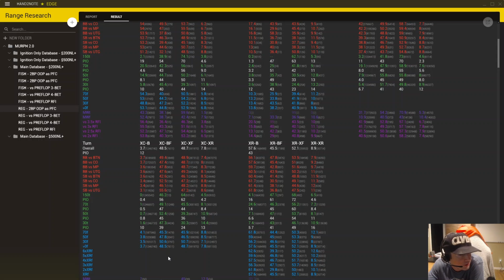I'm sure very informally, but from what I've seen looking at solves, like if you run a solve where you give it all sorts of options on the turn just to see which sizes it picks on certain textures, in most spots where it's going to pick 50 and 70% a decent amount of the time, it seems to kind of mix between the two, and there isn't any obvious rhyme or reason that one is clearly better for certain hand types. It just seems like both options are pretty similar, so it mixes some hands back and forth into both.